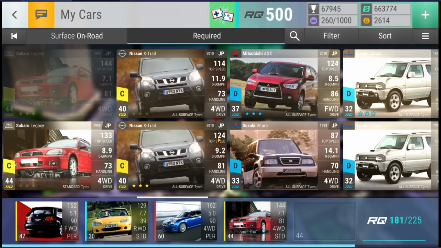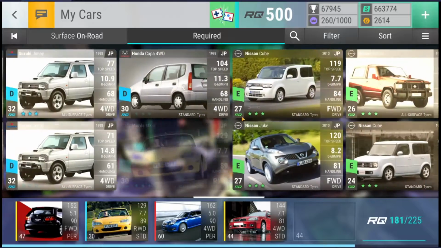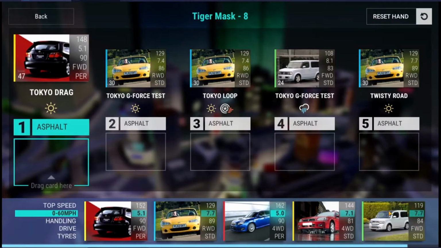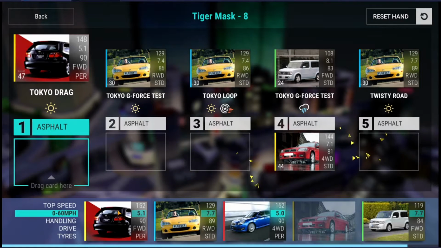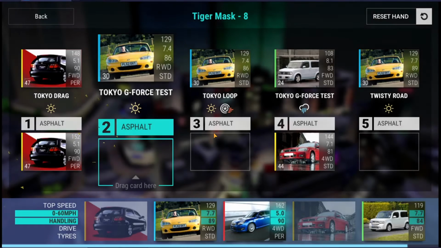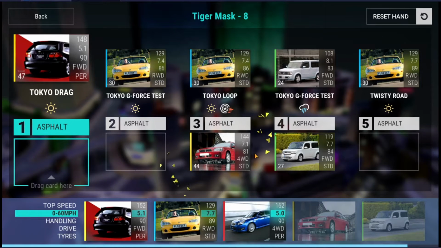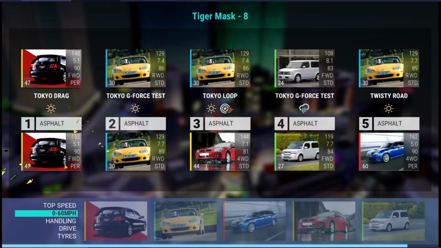I'll plunk that one in, actually. I feel like that is a good idea, and I'll do that one. And we shall see. That one can go there. That's fine. No, actually, I do want this here. Okay, we should win the drag. That's fine. The Tokyo G-Force, I mean, we should win that one. The thing is, we do win this, right? But we need somewhere where this can go, where it will win. Maybe here? I don't know. We shall find out.